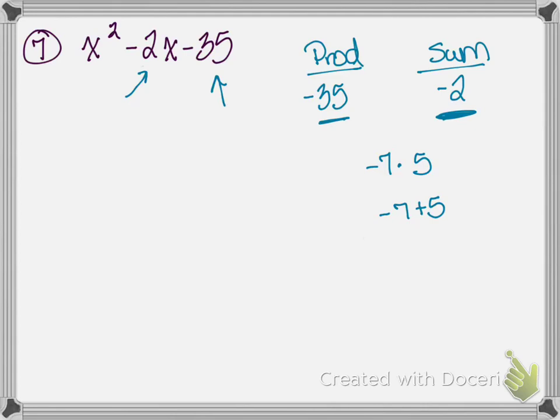Then, because and only because we have a 1 right there, we're able to just write those numbers in. So I have x minus 7 and x plus 5. That is because of this 1. If I have anything other than a 1 with that x squared, we can't do it that way. We have to have a different method. But this method works when that's a 1 there. It's the method we remember, and it's the method that we want to use on all factoring.